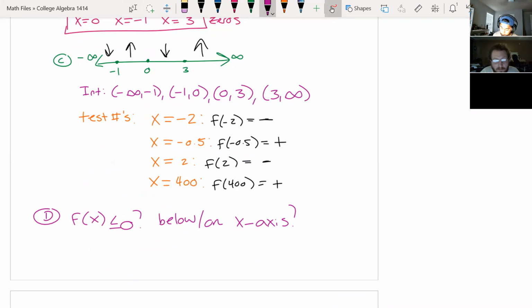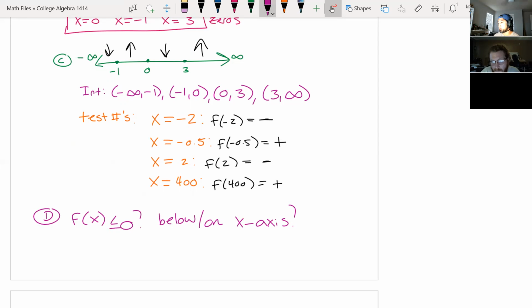When you say on, are you talking about when the graph touches the x-axis or crosses it? When it touches, it could even cross it if it had to. Because we have no idea how this graph looks, but what we plotted on our sign chart, on our number line, were x-intercepts, which lie exactly on the x-axis. So that's what I mean by on. It doesn't matter if you cross or touch.